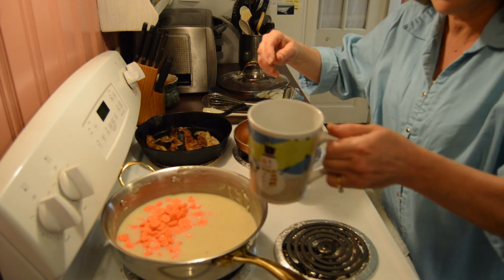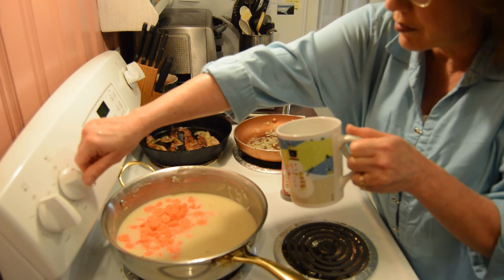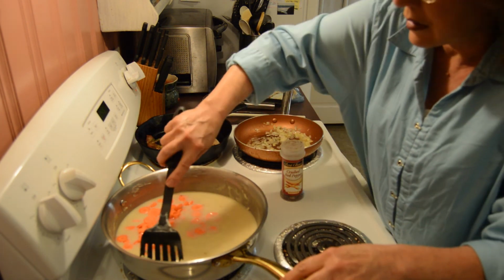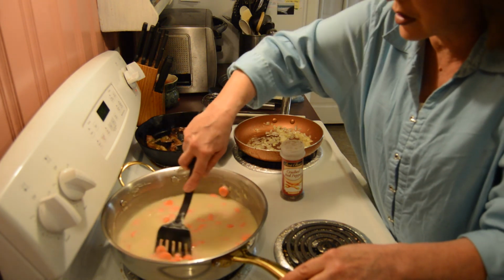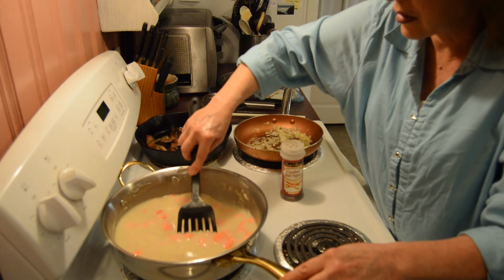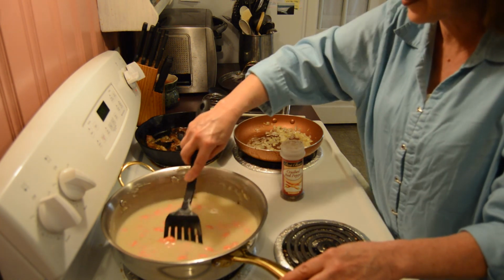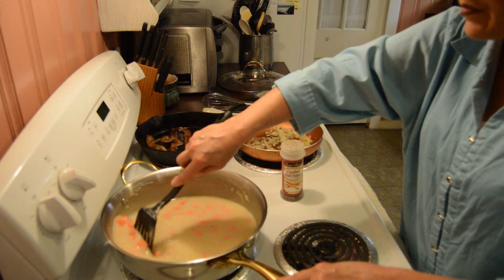Oh, I didn't put the rest of my water. Okay, I'm going to bring this up to a little bit past medium because I need this water to get hot. Okay. Yeah, I can feel it on the bottom. The flour is trying to cook, so I've got to keep on stirring it. My bacon's over there cooking pretty good. I need to grab a plate for it. So I'll keep doing this for just a few minutes.